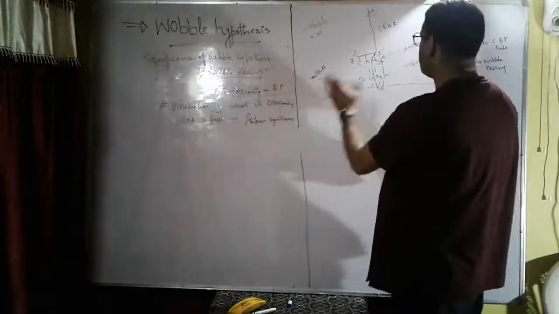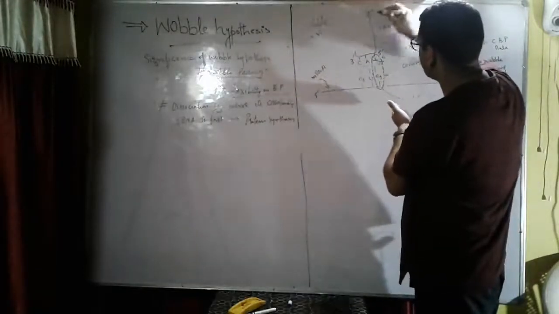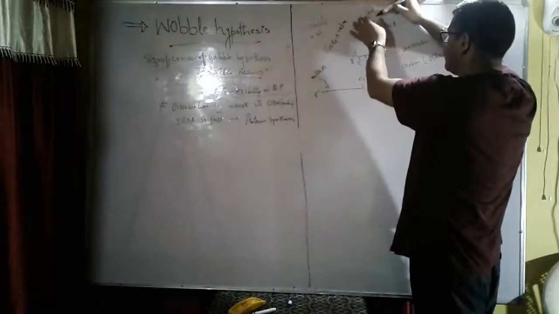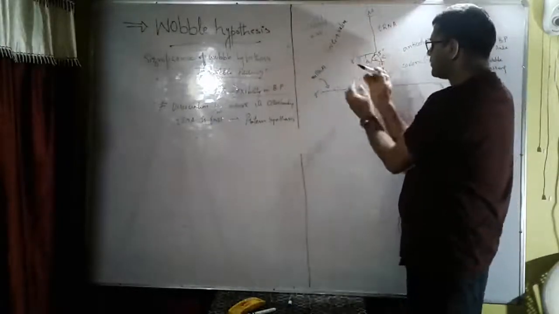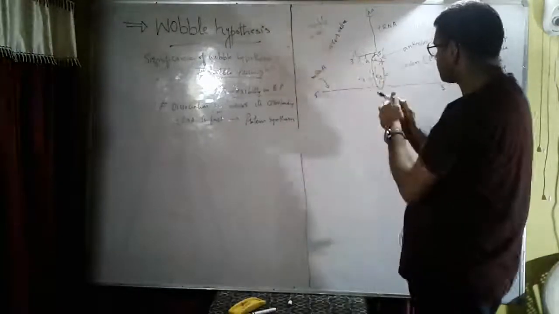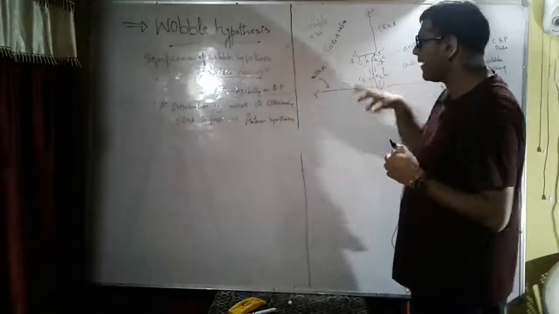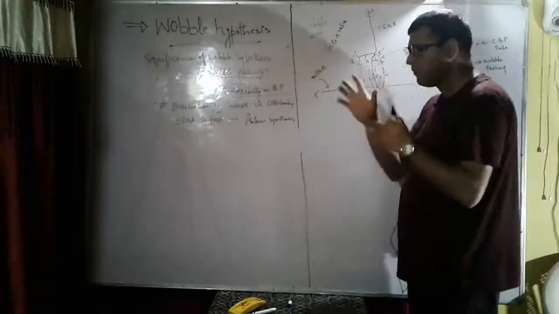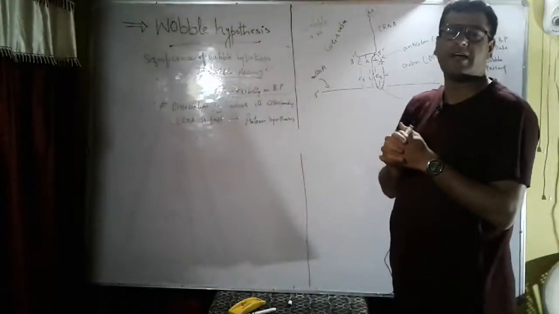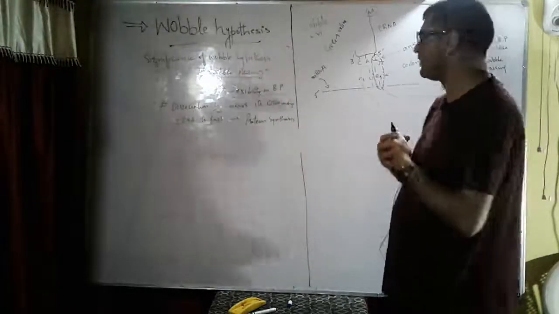That facilitates protein synthesis. See, this GUG codes for the amino acid valine. Valine will come here. Now this tRNA needs to get dissociated from this codon so that the polypeptide chain grows. Because of this wobble pairing, the dissociation between the tRNA and its corresponding mRNA is fast. So it helps in the quick dissociation of tRNA and its corresponding mRNA, which facilitates protein synthesis.